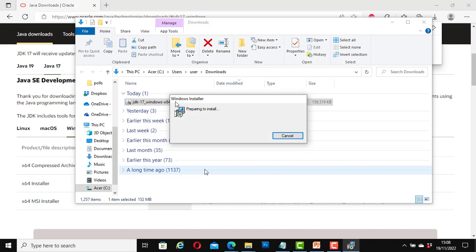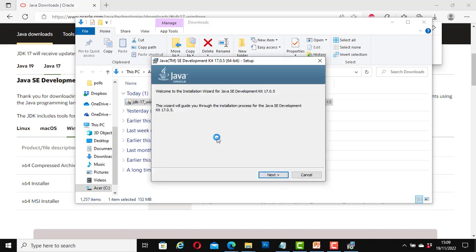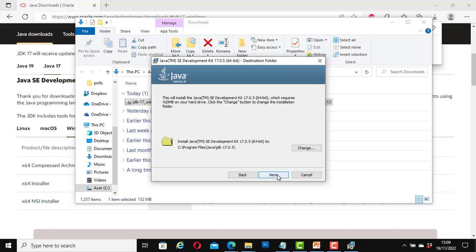It is preparing to install. And this window will pop up. Click Next. Here it shows where it is going to be installed on my computer. Click Next.